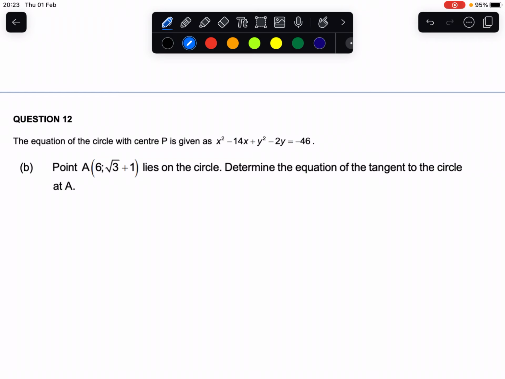I always love to draw a bit of a picture so that I get a sense of what to expect from my answer. It also reminds me how to work out the equation of a tangent. Okay, so let's draw that real quick. Maybe let's not draw it so close to the question so that we can move it. So we've got a circle whose center is (7, 1), so let's say somewhere there is our center P. Is there a way for me to draw a shape?